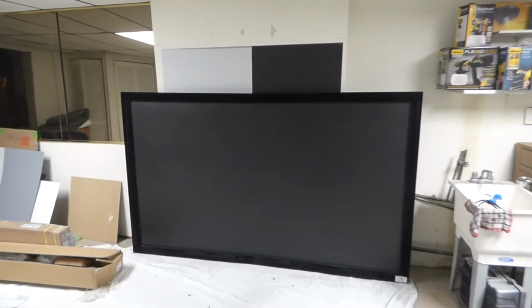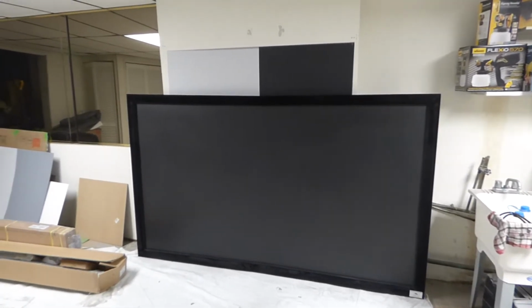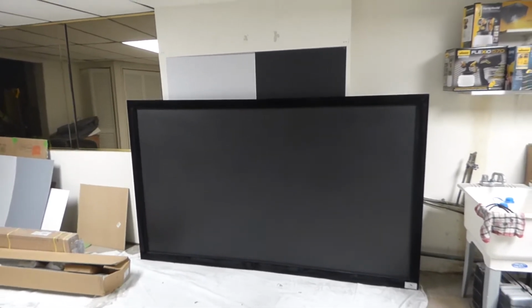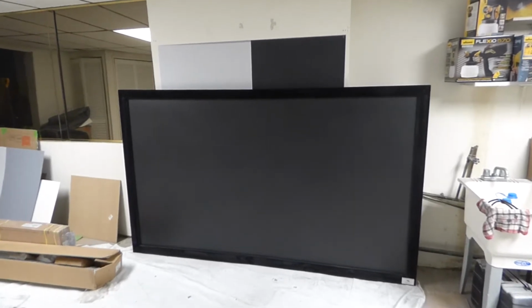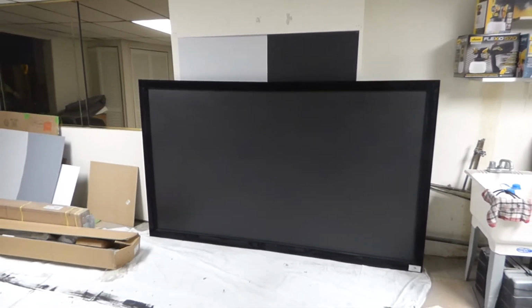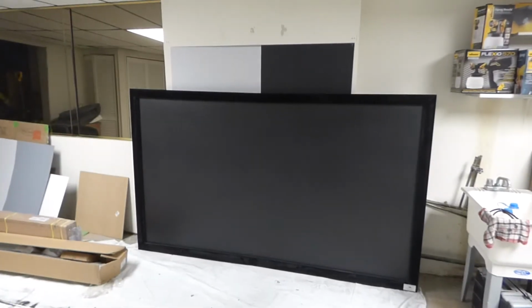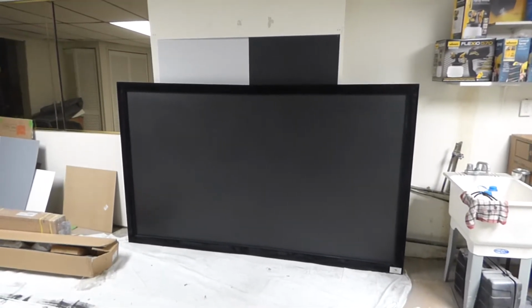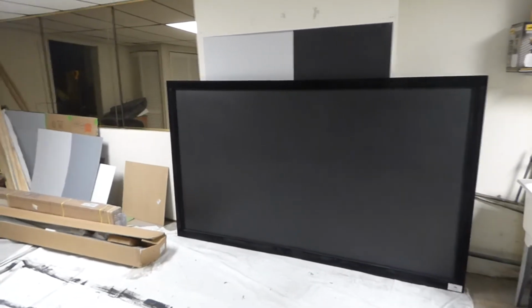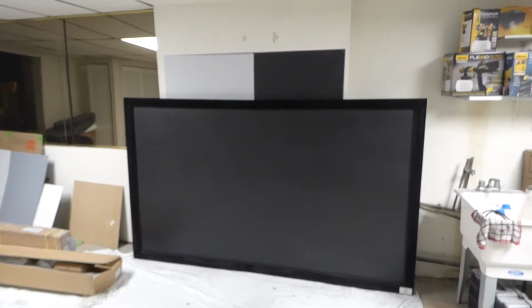We are also working on a Fusion Black blackout cloth that will be coming out very soon. We're doing some more testing on it, and it'll be the same thing as this screen, but you'll be able to build your own screen using the Fusion Black blackout cloth. That's kind of crazy, isn't it? I bet you I can't say that 25 times fast.